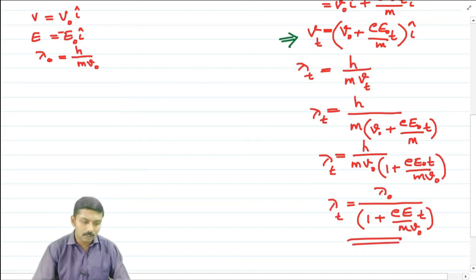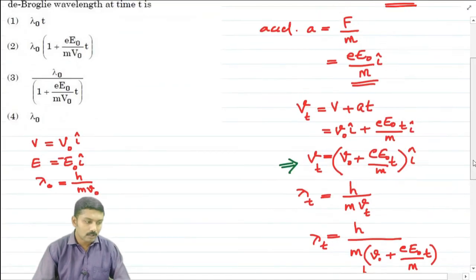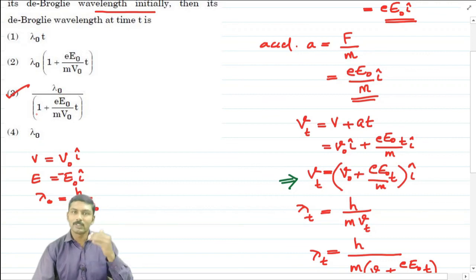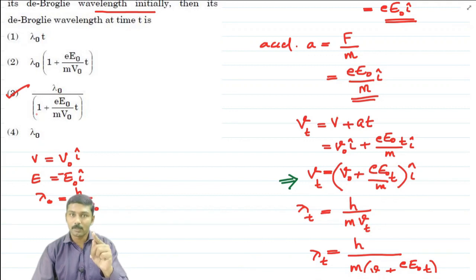Let's look at the options. The options are given here. Among these answers, we have already found the answer, which is the third option. Now I believe that you understood it. Let's analyze which equations we have gone through. We have gone through the chapter on force and laws of motion, and also an equation from electrostatics. Also we have covered the most important equation, the de Broglie wavelength, connected to the dual nature of matter and radiation. I believe that you understood it.